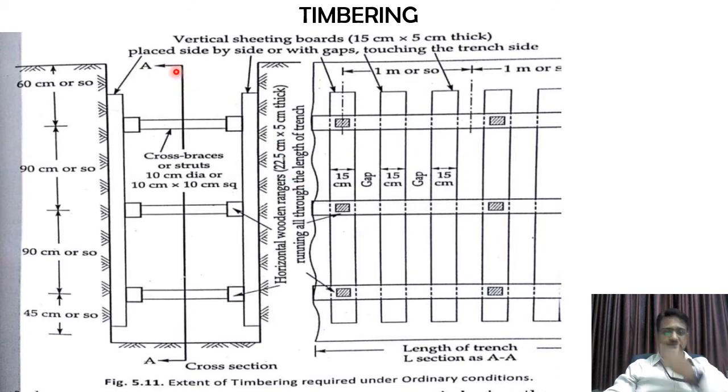Okay, so these are the timbering. This is the section of that. Imagine this is the depth. If it is more, then here there will be a sheet, here there will be a sheet, and these are the cross braces or crossbars. What these crossbars do is make sure that they are providing forces to these edges, so that the amount of pressure or force that it can withstand will be taken care of.